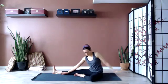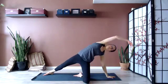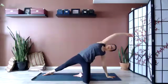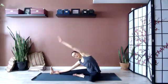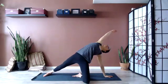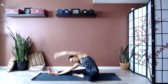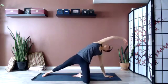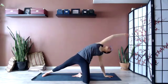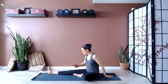So you could just stay here with this or side bend and take a ballet bridge where you plant that left hand. Right arm will sweep as the hips lift and you come onto the sole of the right foot, press it into the earth, and then lower and side bend. And ballet bridge, left hand plants, lift the hips, press into that bottom shin, side bend. One more time, lift the hips. Maybe here you stick with the tongue. All right, let go of tension wherever you can, and then lower the hips back down.